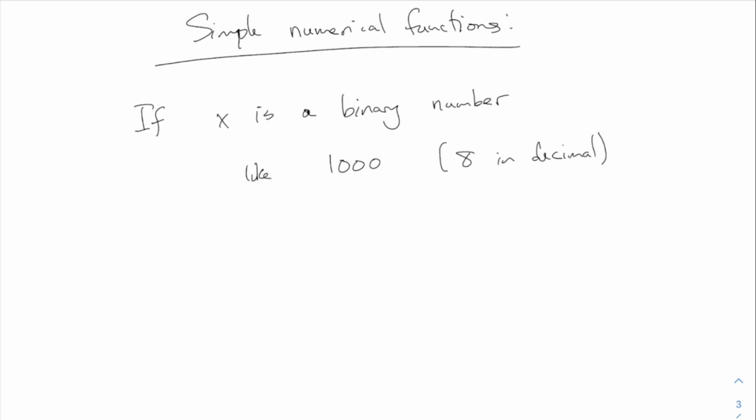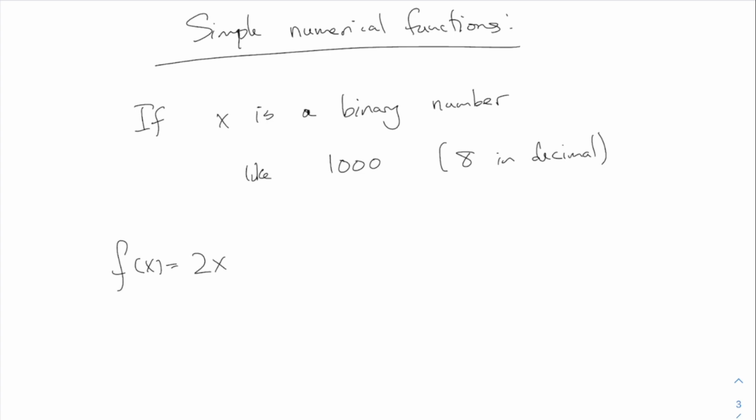You think of this number as being written out on the tape, digit by digit. So the tape says 1, 0, 0, 0, and then a bunch of blanks after that. Can we do some simple kinds of mathematical functions, simple arithmetical things? Let's start with a very easy example. How about f of x equals 2 times x? Can you multiply a binary number by 2? The answer is yes, you can.